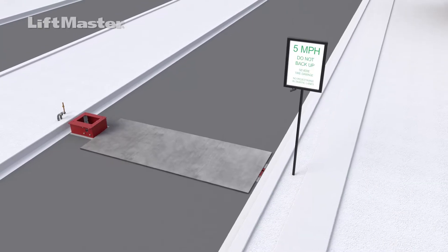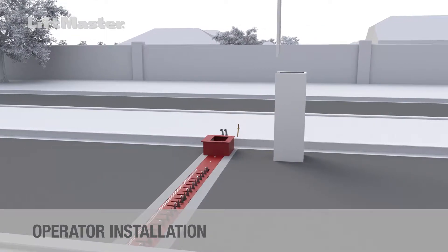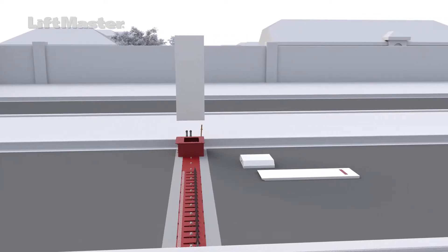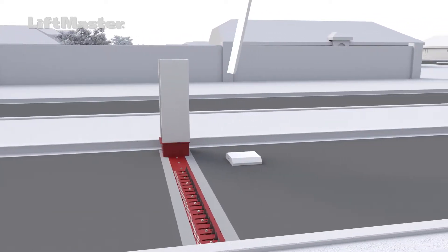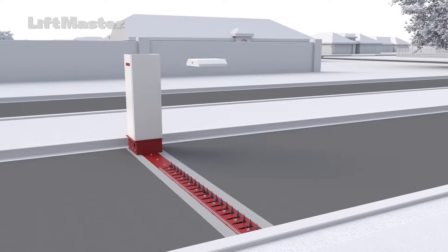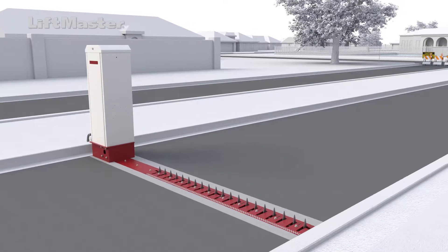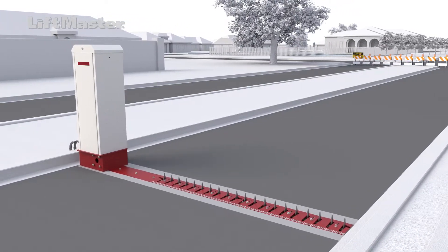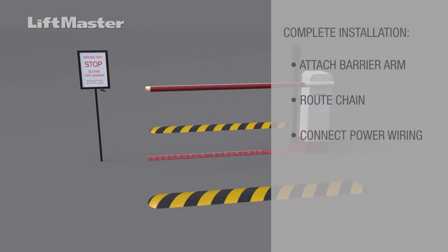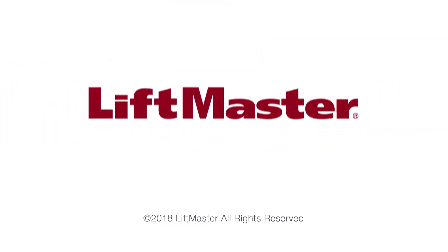Locate traffic warning signs in a location visible to traffic. Complete the installation by setting up the operator. Remove the top cap and the front panel from the operator and set aside. Position the operator on the tunnel assembly. The side with the front panel is called the service side — it should face the oncoming traffic when the operator is oriented properly on the tunnel. Secure the operator to the tunnel at all four corners using the supplied hardware. Follow the instructions in the manual to complete assembly and wiring of the operator. This includes attaching the barrier arm, routing the chain, connecting power wiring, and wiring accessories such as the optional traffic light.